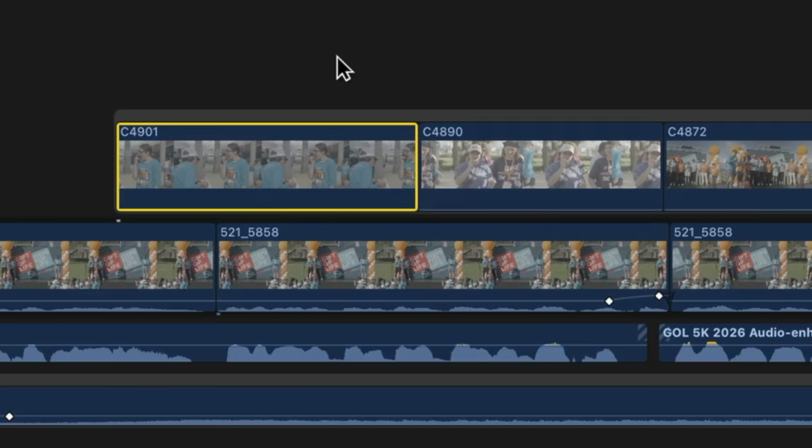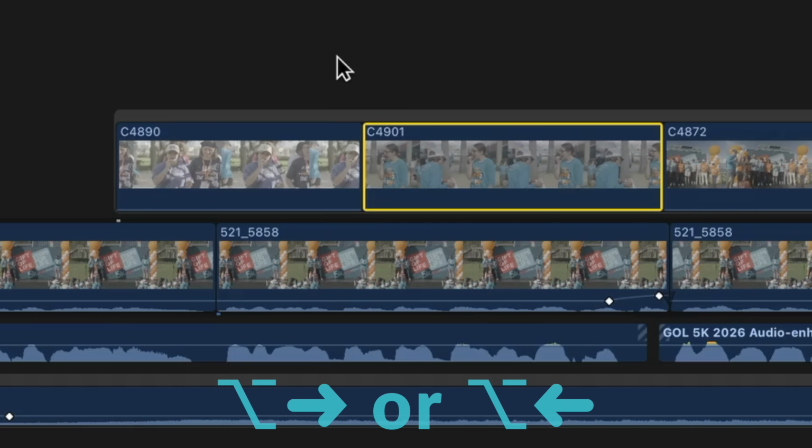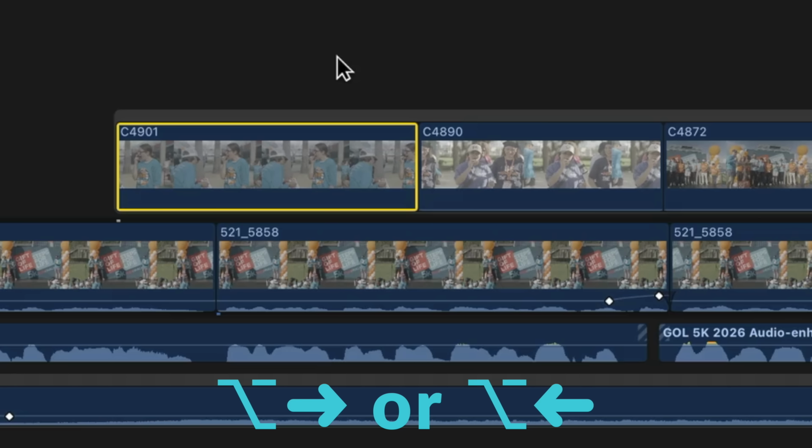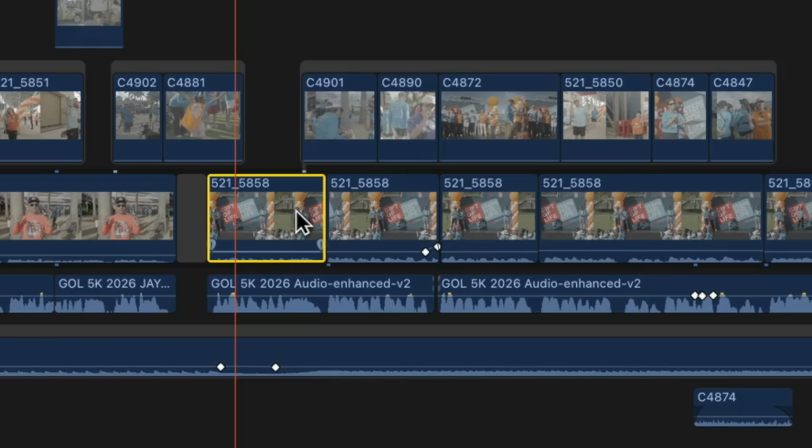There are also some new snappy timeline shortcuts you want to know about. You can now swap clip positions in the timeline with keyboard shortcuts. Just select a clip and hit Option right arrow to swap it right and Option left arrow to swap it left. You can also now select a primary clip in a timeline and all the clips connected to it by selecting the primary clip and hitting Control, Command, and A.